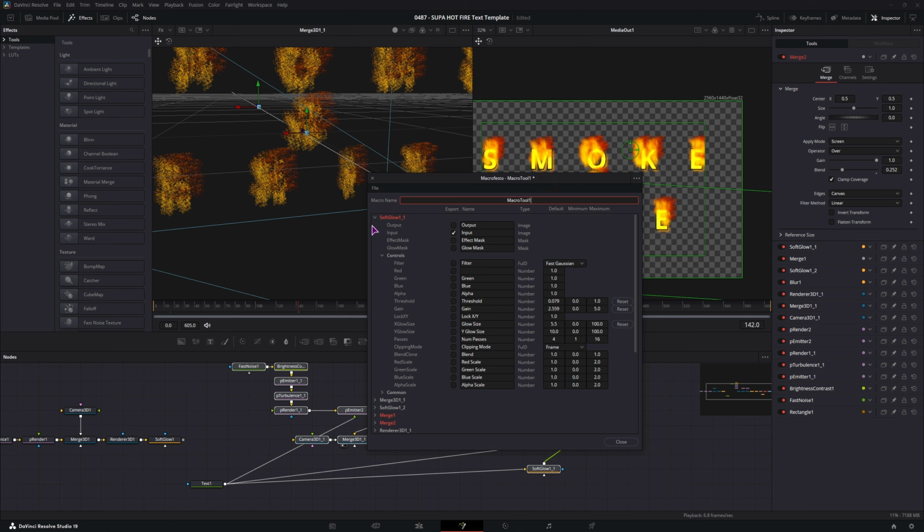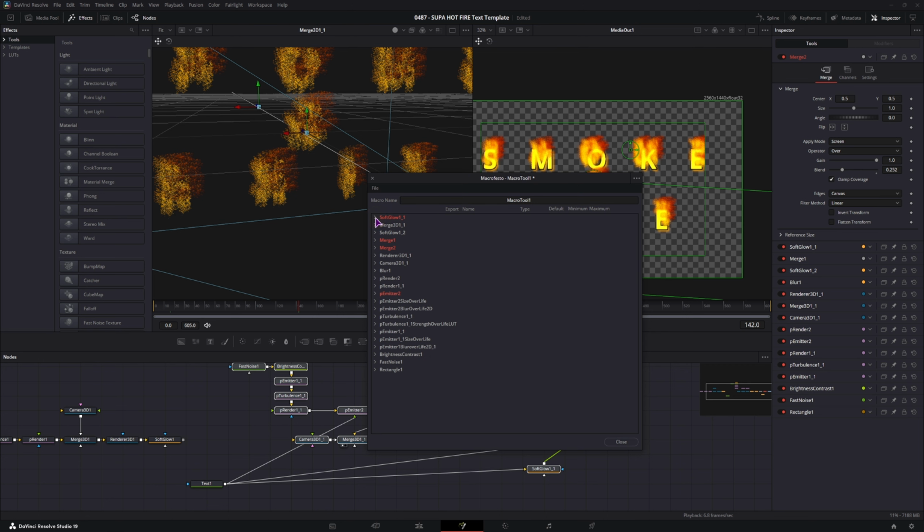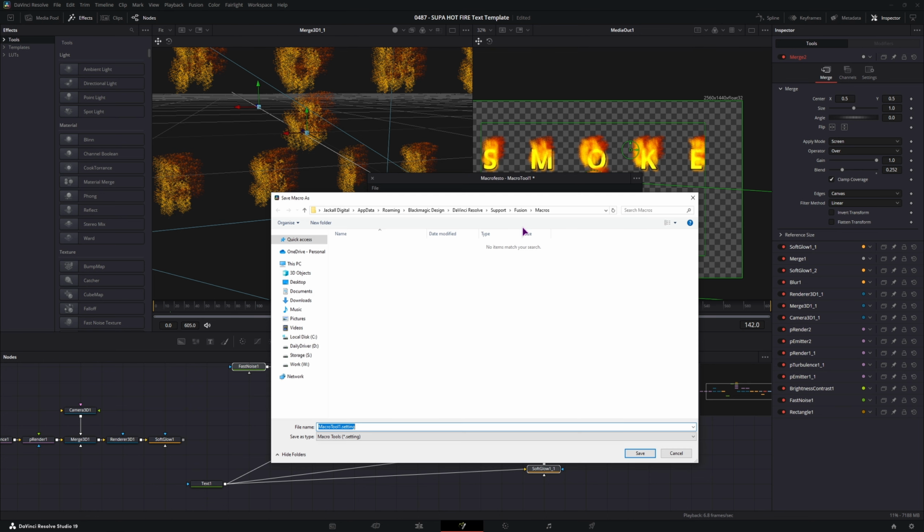I want this to be a generator basically, or an effect, so I will not select anything. I don't want to change anything, I just want to test this out. I will save it as a group, go to Fusion, Templates, Edit, and this should be an effect because I want to put this on maybe transparent images as well.